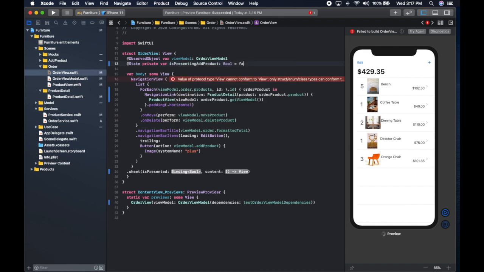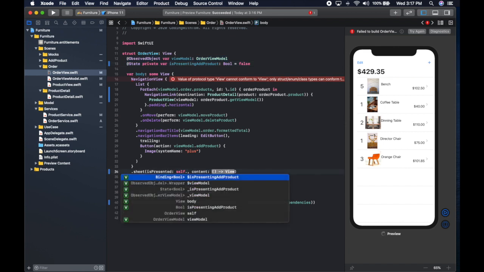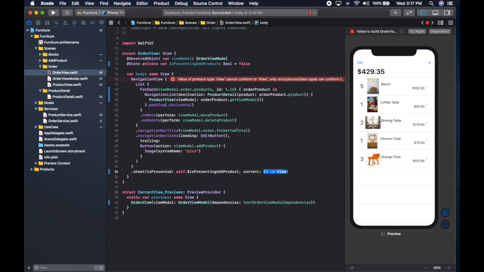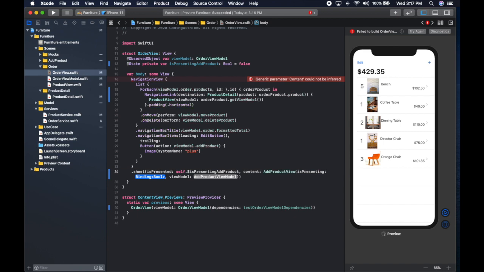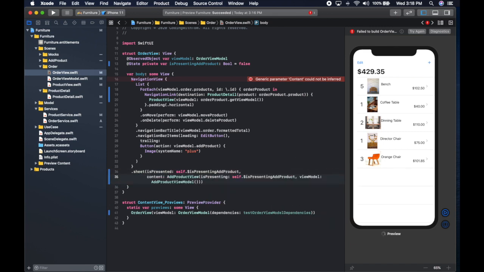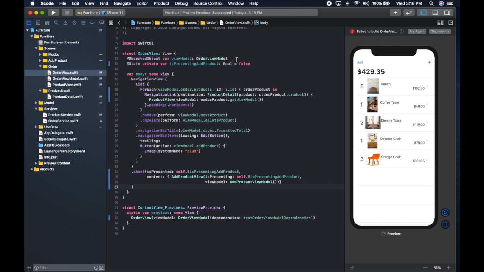And it's going to store false, since I'm not presenting that view from the beginning. Oh, and actually, sorry, forgot this.